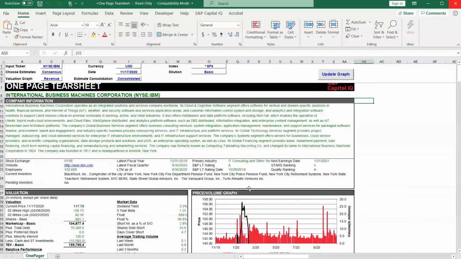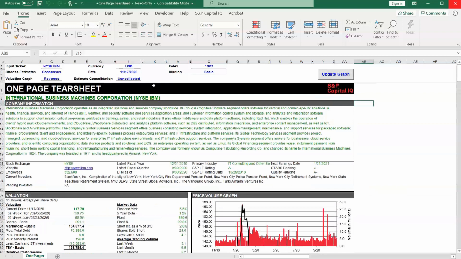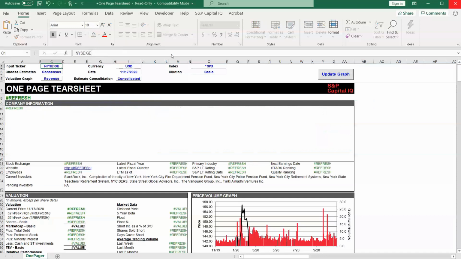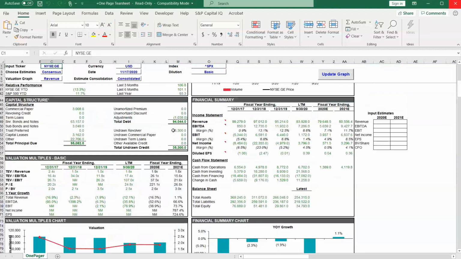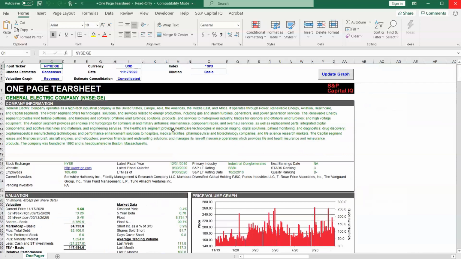So you can imagine that this type of one-pager template, which by the way can be very easily updated by simply changing the ticker, would be extremely useful to you as a financial analyst. Just like that, now we've got the whole analysis done for GE. So this is a great tool for creating one-page profiles on companies. You could take these and insert them into presentations, turn them into PDFs on their own, combine a whole series of them into one big PDF booklet. There are a lot of ways to use this tool and this template to save yourself a lot of time as a financial analyst.